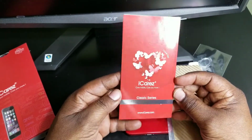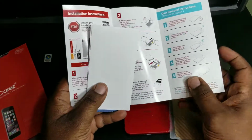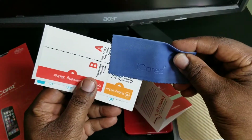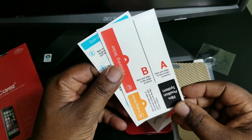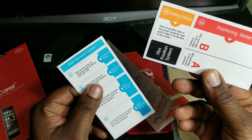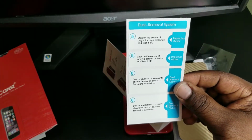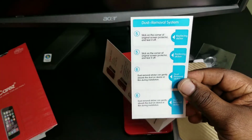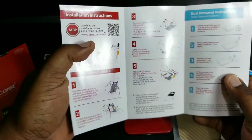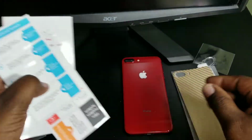ICarez Classic Series. And this is the installation guide. You get a microfiber cleaning cloth here. You get some dust removals, positioning stickers, and then you get some dust removal system right here as well. So you get your instructions and all of that stuff, which nobody reads anyway, but they put them in there.